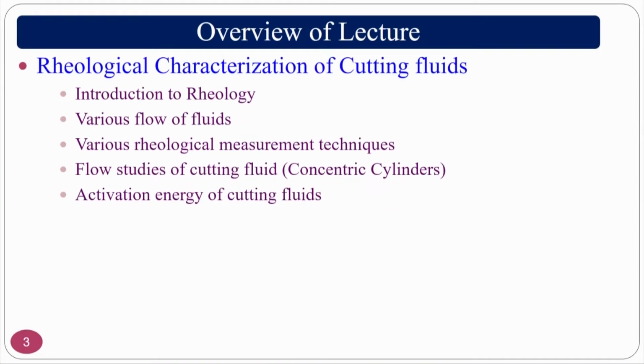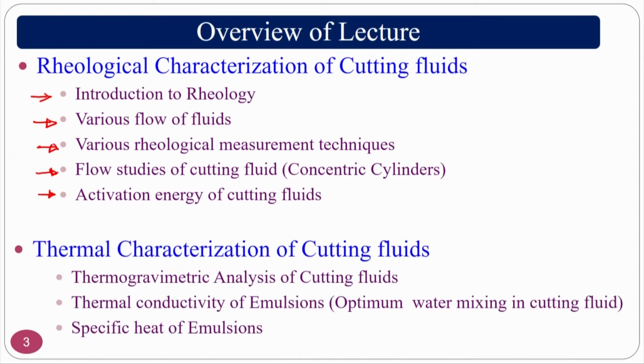So in the overview of this lecture, we will see the rheological characterization of cutting fluid. Coming to the first one, that is the introduction to rheology, various flows of the fluid, various rheological characterizations and measurement techniques, followed by the flow studies of cutting fluid, that is concentric cylinder as well as parallel plate. Then activation energy we will see from the point of rheological characterization. Then we go to the thermal characterization of the cutting fluids: thermogravimetric analysis, then thermal conductivity, followed by the specific heat of the emulsions. You have seen what an emulsion is, but we will see what is the optimum emulsion for better thermal properties.